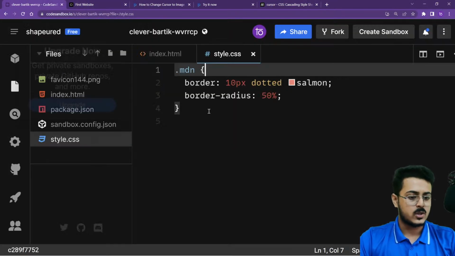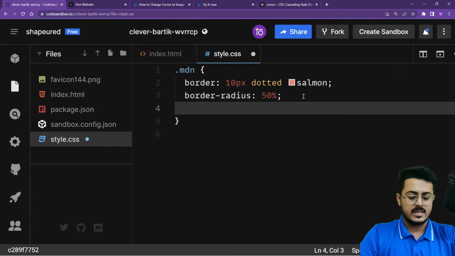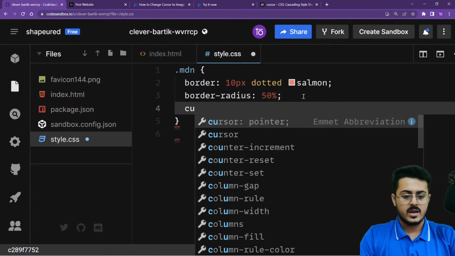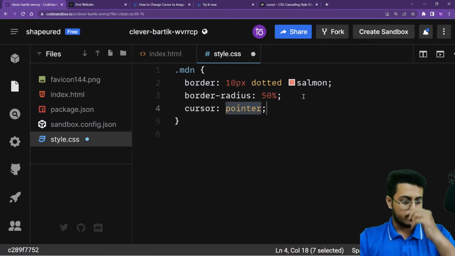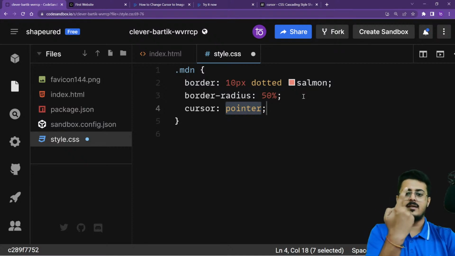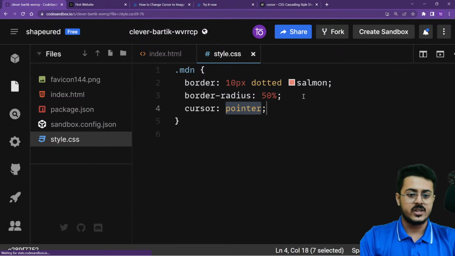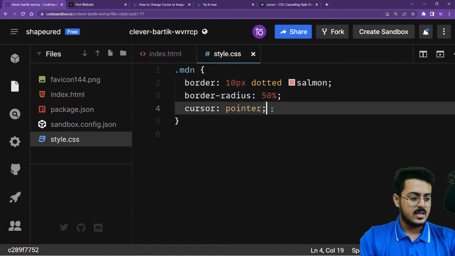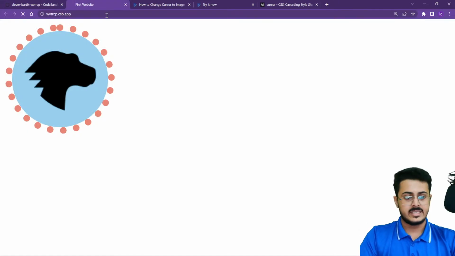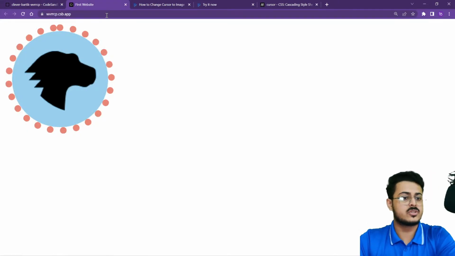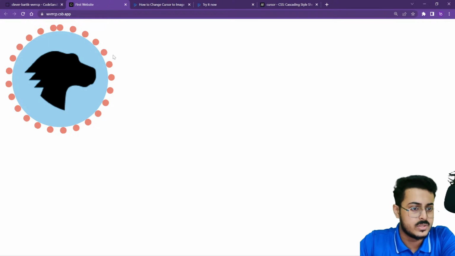We are going back to our code. We are going to add another property called cursor, and we are going to set it to pointer. That is a logo like this. This is what you want. So let us save it right over here and go back to our website. The code that I put up is cursor pointer. Reload the page, and as you're able to see right over here, when I'm hovering over the image itself, my cursor becomes a pointer.